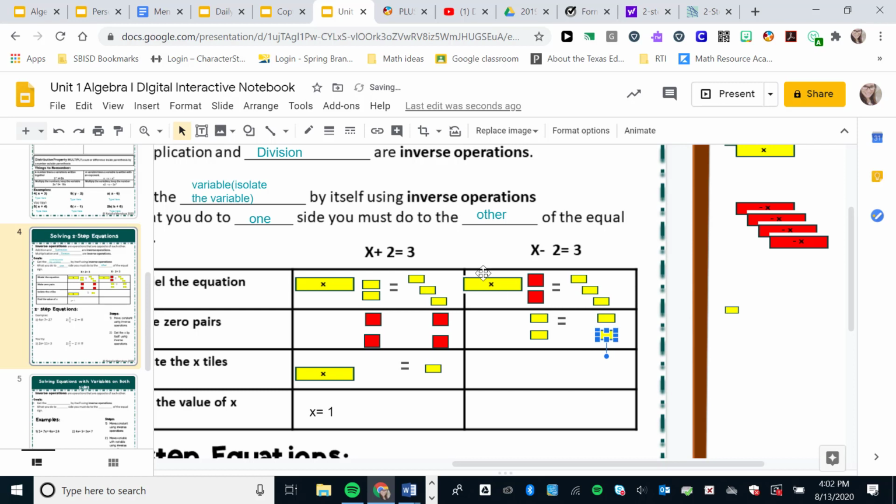Okay, now what am I left with? So on the left side, I am still left with x, right? I still have my equal sign. So all I did was drag it and then draw a big box around it, and then Control D and then move it over with my arrows. But how many ones do I have here? 1, 2, 3, 4, 5. So instead of having 3, now I have 5. So 1, 2, 3, 4, 5.